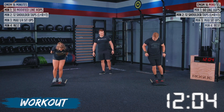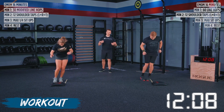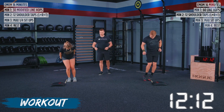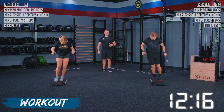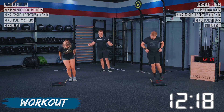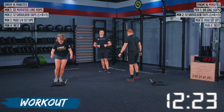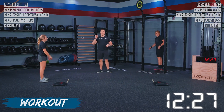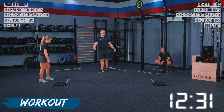With these line hops, we've increased the intensity. If you land on that line, that is a no rep — make sure you judge yourself correctly. We're going through 60 reps for TJ, 30 reps for Alyssa. Make sure that you are breathing — when you're so focused on something on the floor like a line, it's very easy to hold your breath. TJ is done, finishing about five to six seconds faster than he normally does. Alyssa finished a few seconds ahead of her faster rounds as well. Great job from both athletes.